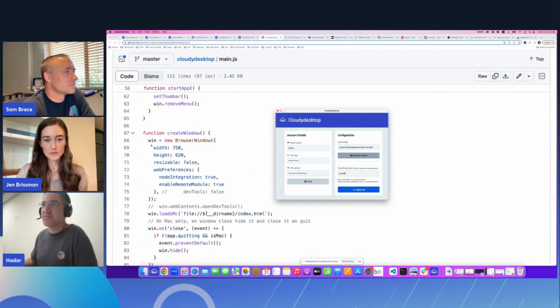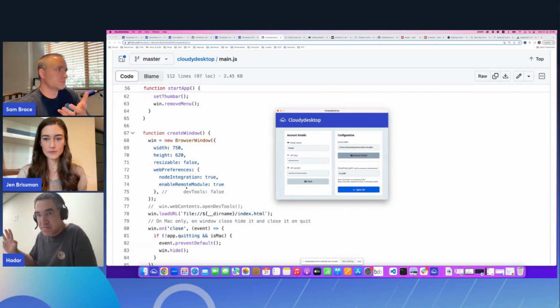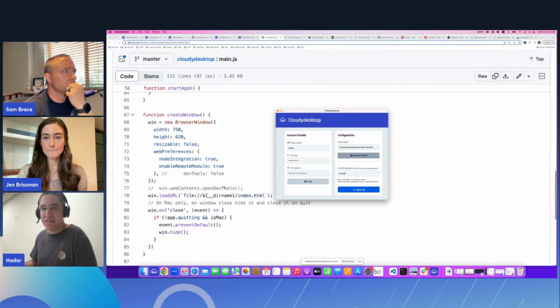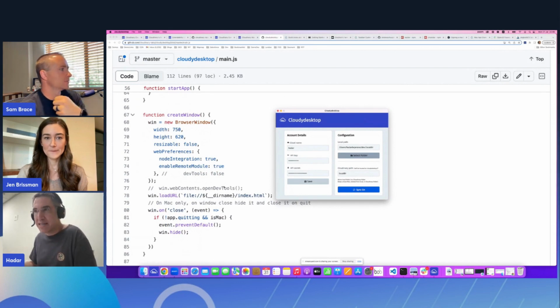Cool. So what I'm actually doing in the main is mainly just defining the window, defining the file that it's going to run, and then, as I mentioned earlier, I will do stuff that is around getting all the events on the windows and handling them a bit differently between Mac and Windows.